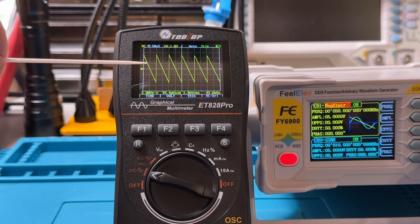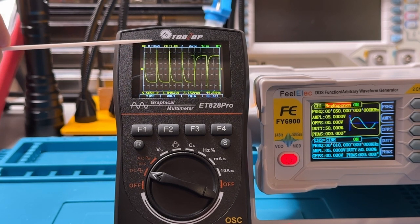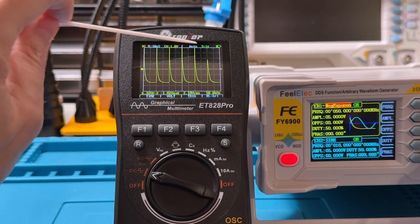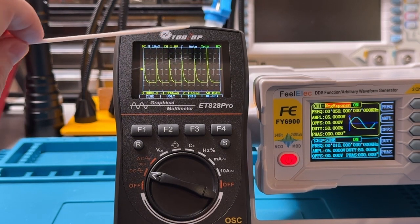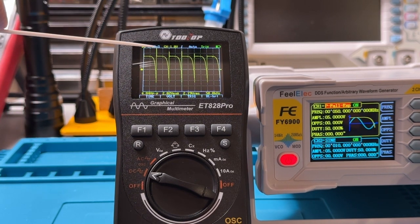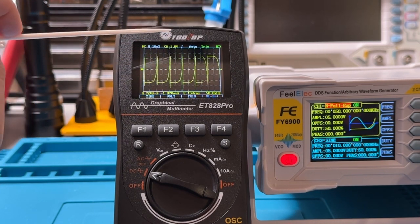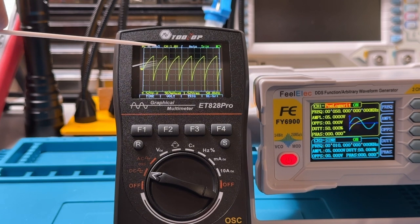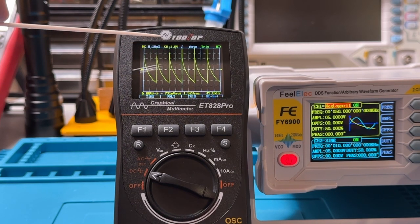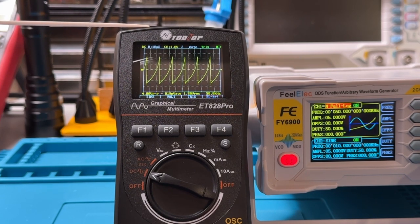Here's a negative stair. This is a positive exponent. This is a negative exponent. And once again, you can see this sort of sensing noise that's more a product of the meter. On my Rigol scope, I don't see any of this sort of noise coming out. This is another type of positive fall exponent, negative fall exponent, positive logarithm, negative logarithm, positive fall logarithm, negative fall logarithm.